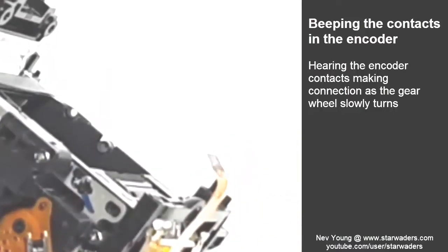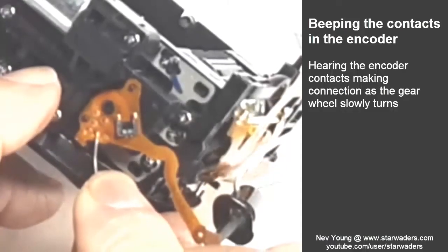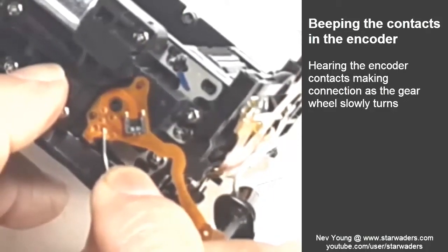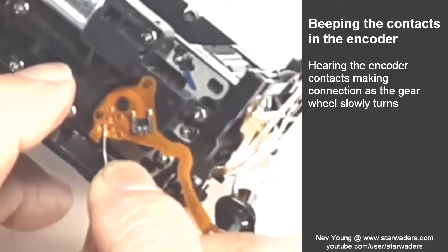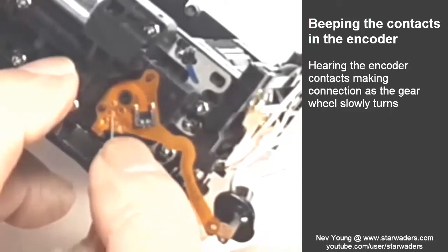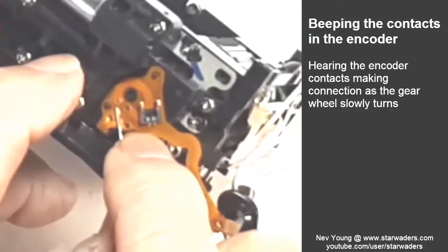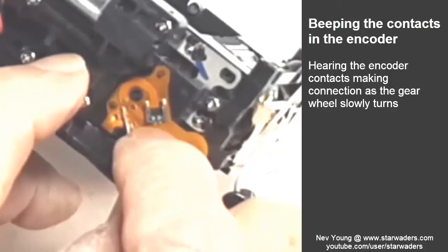Some of them have different lengths. And this is the sound of one of the other contactors. So that's obviously one of the longer ones. Here's one of the other ones. That's a short one. So those are the sounds that the contacts that the microprocessor is waiting for.